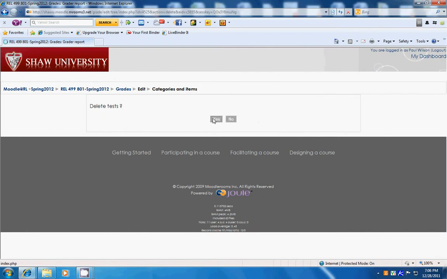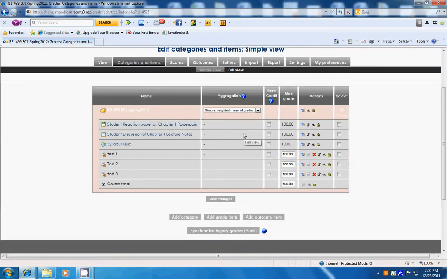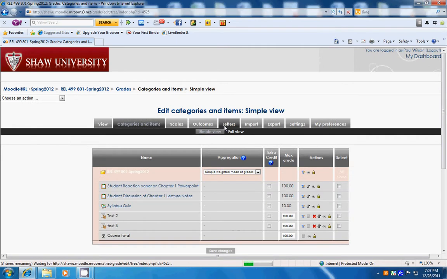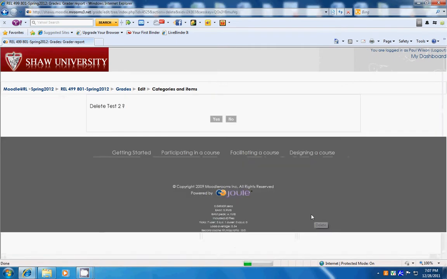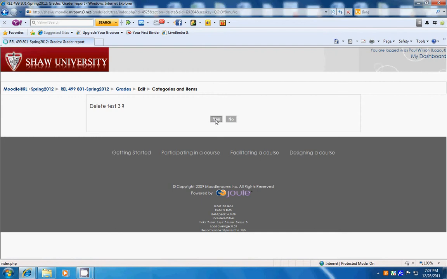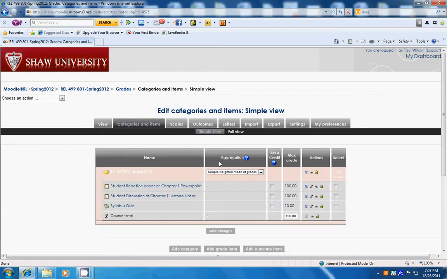Delete tests, yes, and now that's going to be gone as a category, so I'm going to have to get rid of test 1 by itself, test 2 by itself, and test 3 by itself. Now I've cleaned up my gradebook so that I'm back where I started.